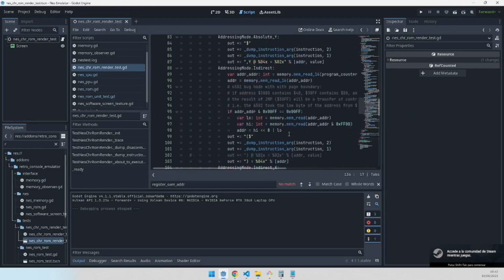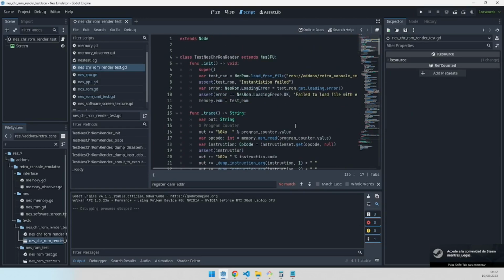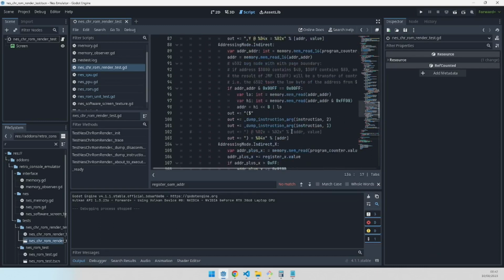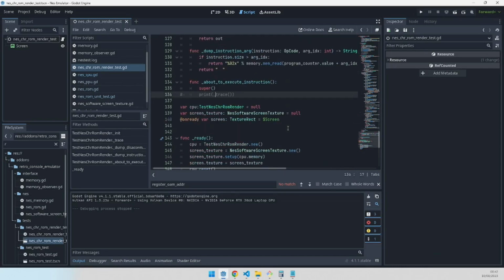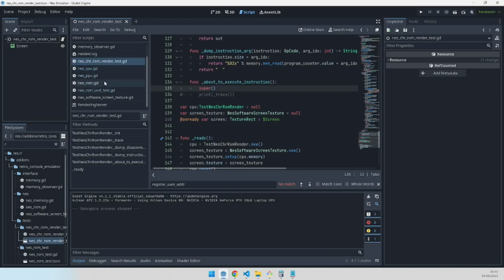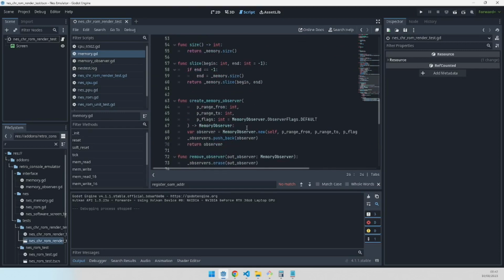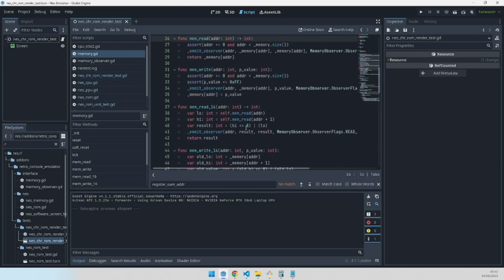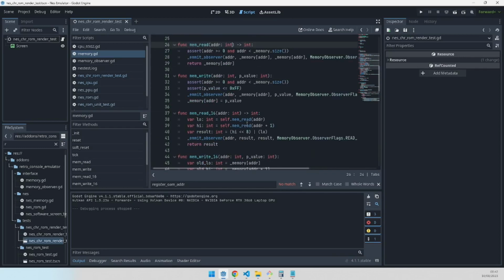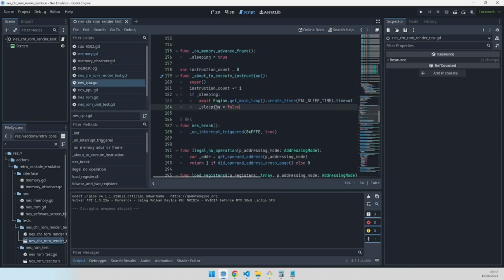So what if I change the memory await? It was on memory, right? No, it was on the CPU. So instead of this, I do this.